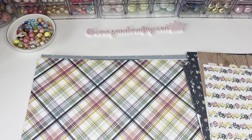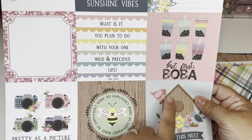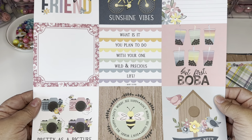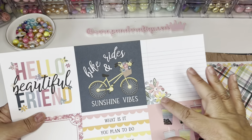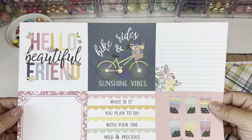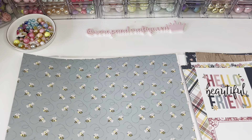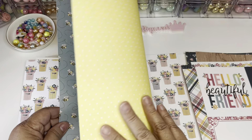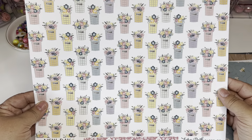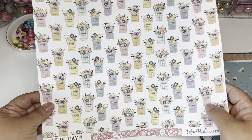Look at these beautiful flowers — so springy and summery. On the back you get all the greenery. This one has plaid and clouds. 'But first, boba' — so cute! I love this bee one. If you're doing a card and sending it to a crafty friend and you don't want to fill out the card, this would be a cute cutout to use. You've got banners behind it, the bumblebee, and sunny yellow paper in the back.